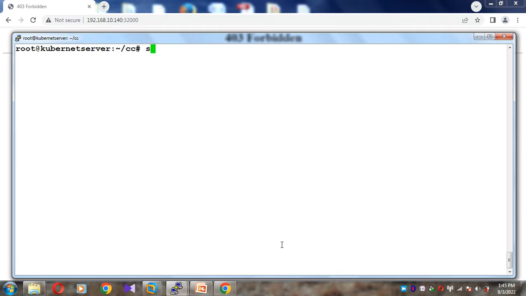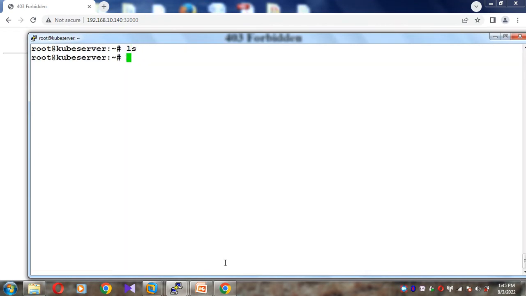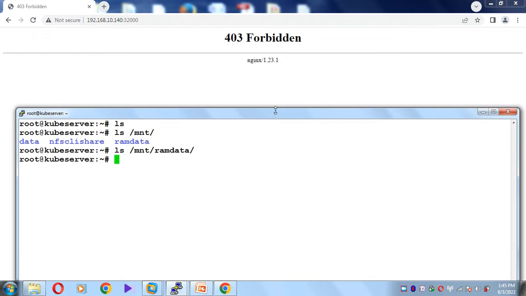SSH 192.168.10.140. Enter password. It is remotely accessing that node. ls /mnt. This is the RAM data storage. There are no files in that local storage.